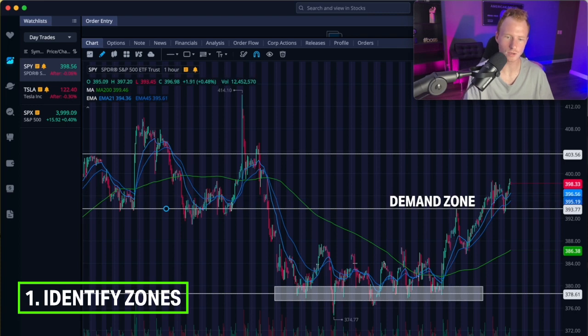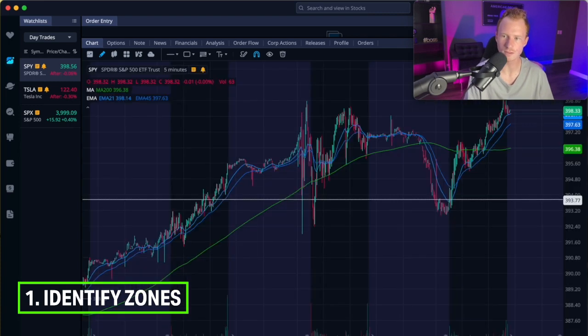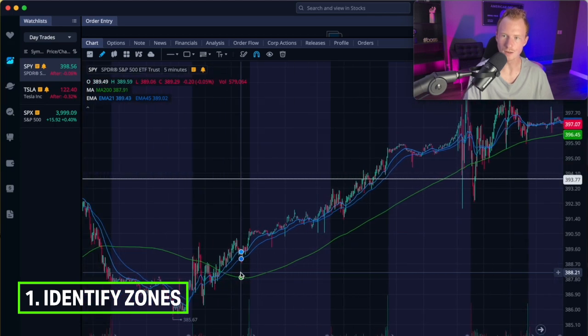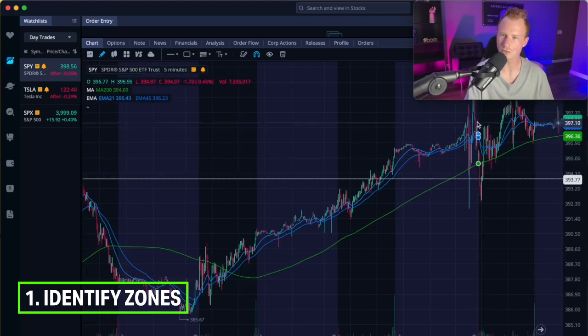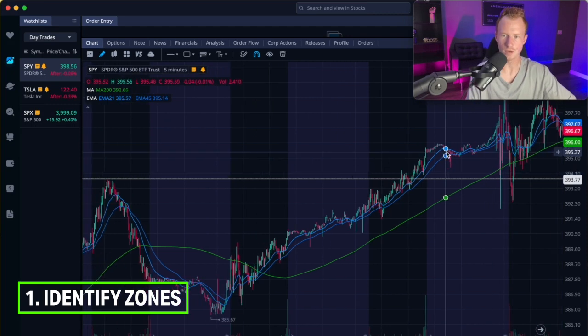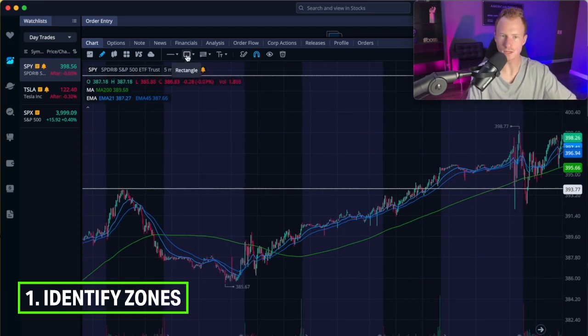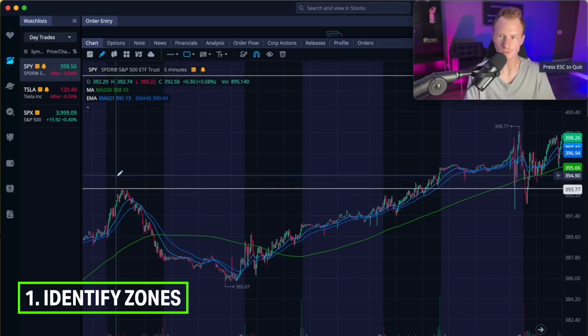So now we can go into the smaller time frame. I'm gonna go into the 5-minute chart, and I'm gonna scroll back here, and we can see, let's say you were trying to trade this day. It's really choppy price action this day. But if we look back here, let me kind of move my screen. We can see, again, price doesn't always work to a T, so this is where we draw a rectangle. So let's say we're looking at pre-market, we're thinking about taking a trade, we're trying to figure out what we're gonna do for that day. I believe this is the day after inflation data came out.